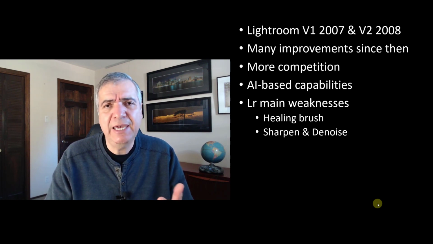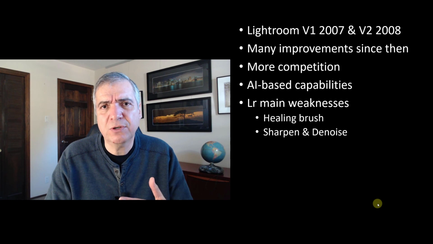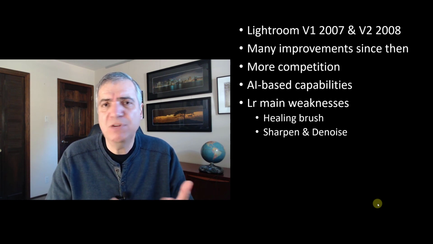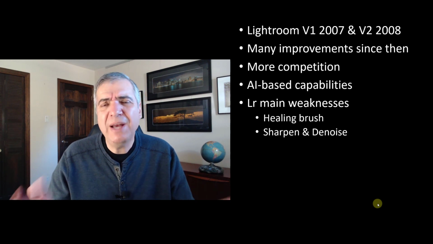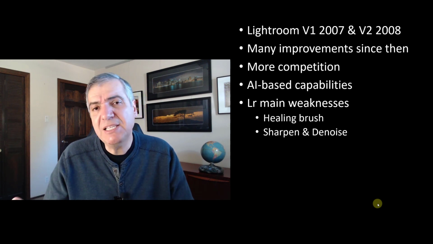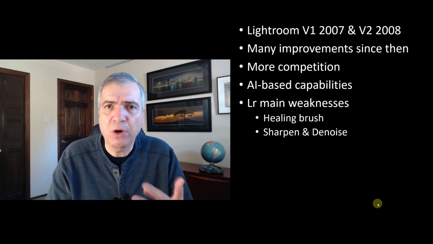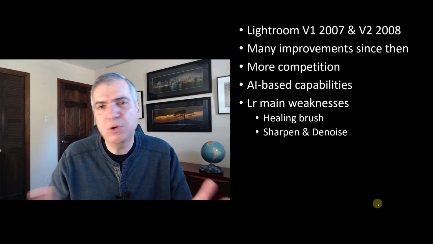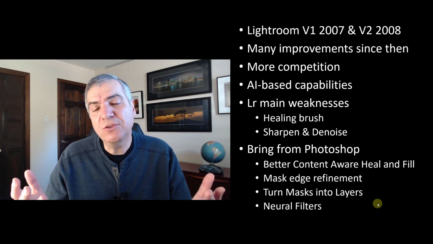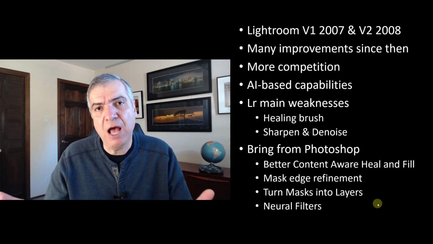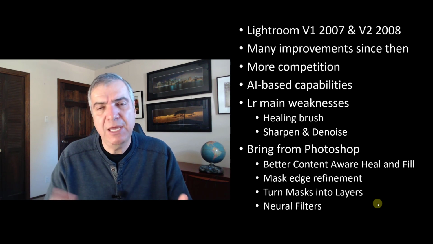Another area is sharpening and noise correction. For images that are well focused and have low noise, like low ISOs, what is in Lightroom works. But many times, many of our images don't fit in that bucket. And that's where using some of the plugins like Topaz Denoise and Sharpen, or Photo AI, or DxO Pure Raw 2, among others, really comes into play. And I would like to see Adobe bring some more of the technologies that they have in Photoshop into Lightroom.